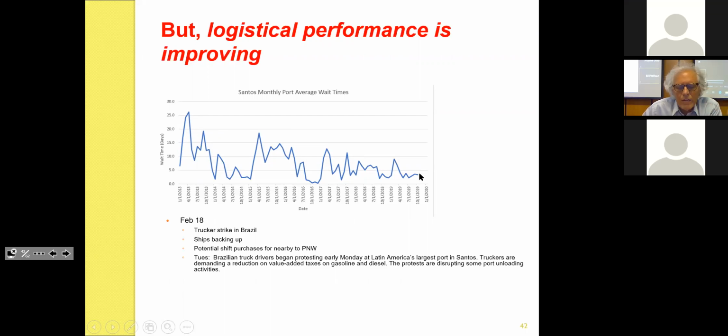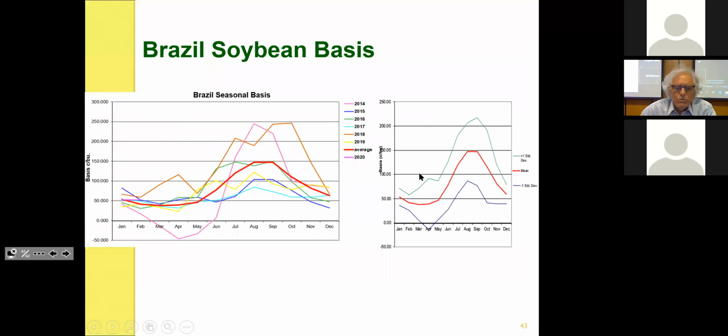That's a result of lots of cumulative investments in the logistical system, which has a big impact on ultimately our basis values. So here's the Brazilian basis, the red line. This is seasonal averages. On the right-hand side, you'll see their basis is abnormally cheap in February through May, June, July, and then peaks out in August, September, just opposite of when ours peak out. This shows the seasonal variability across different market years. The most recent market year, this purple line here at the bottom, you'll see the basis getting lower and lower. That's partly because of their improved logistical situation.